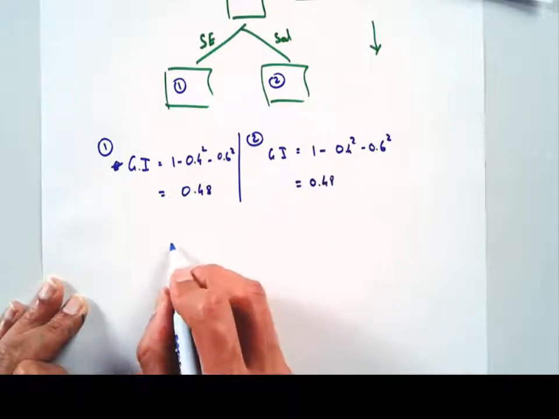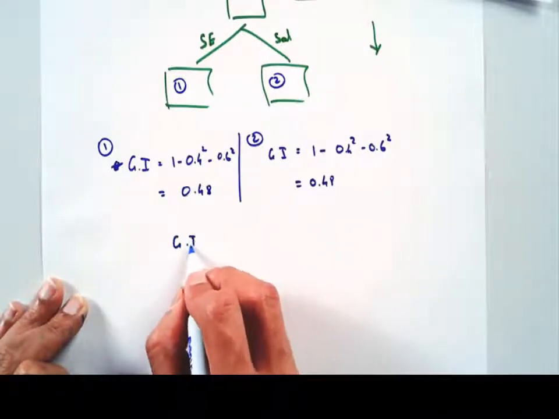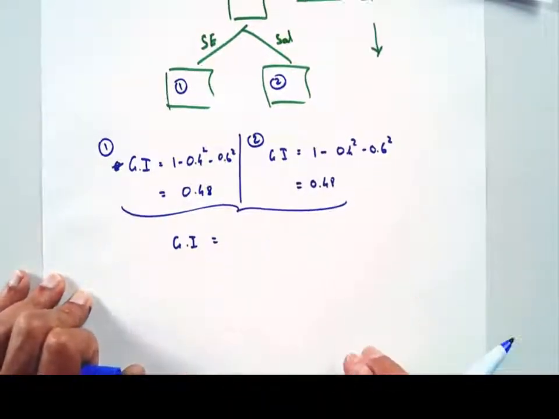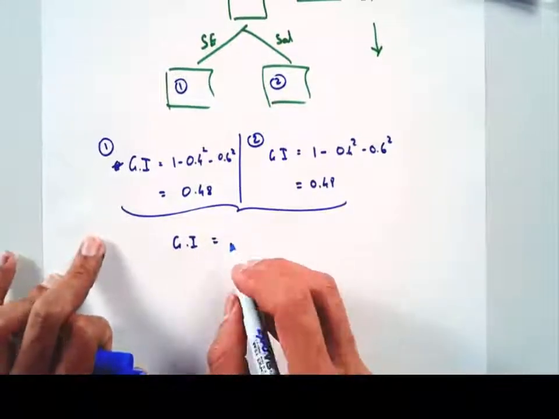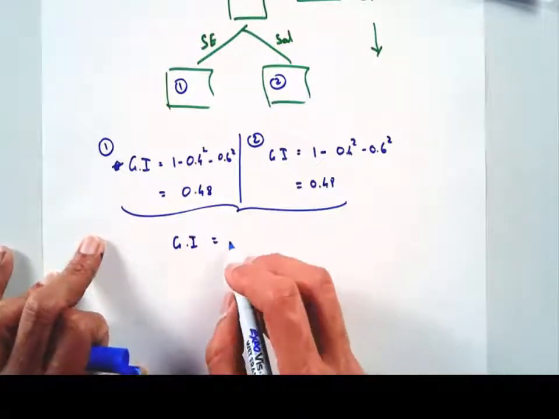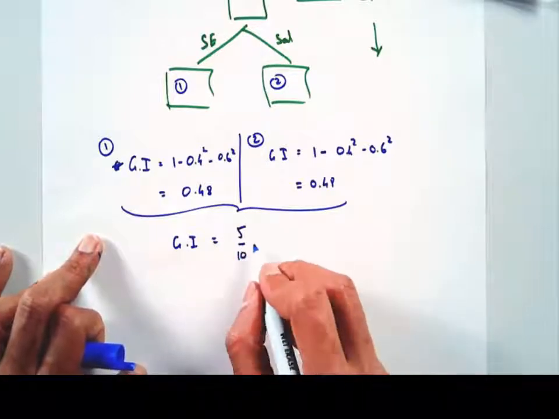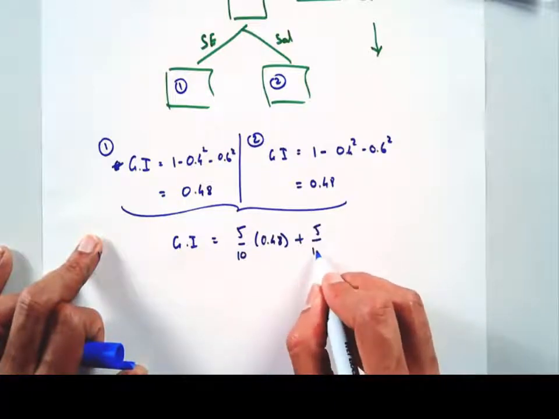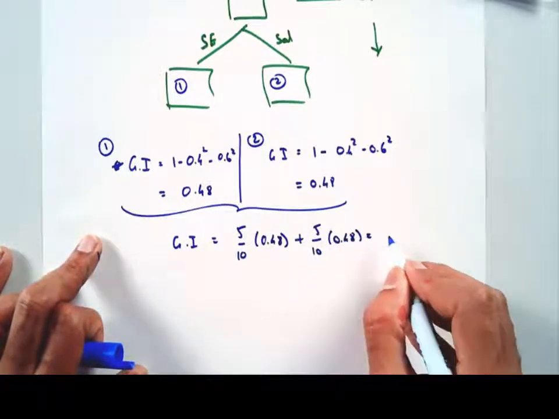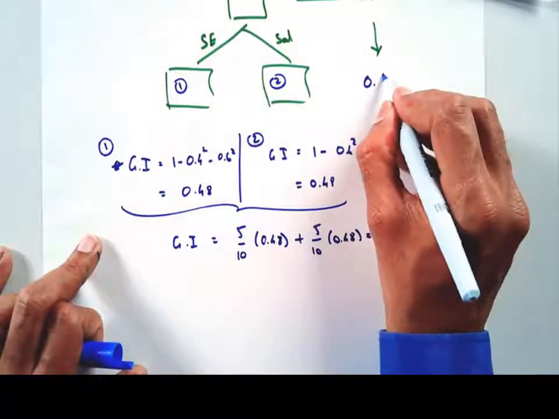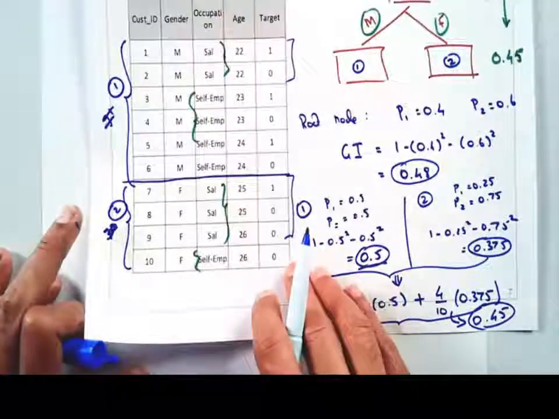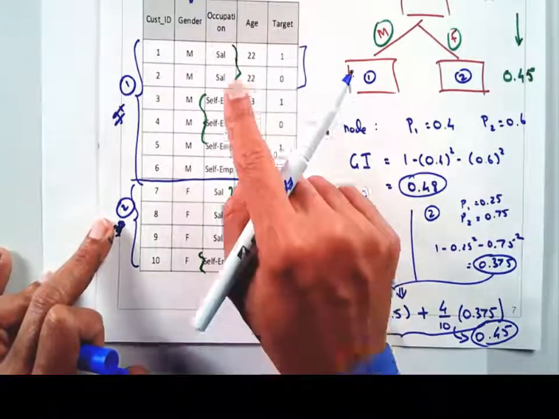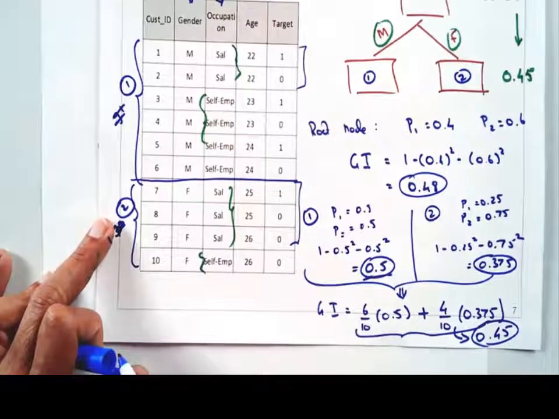And if I do combine it, the combined Gini index of the split, sometimes people call it the Gini of the split, and the Gini of the root node. So the Gini index of the split depends on, okay, there are 5 out of 10 data points on the first one, that's 0.48. It doesn't really matter. You know that the weighted average is all going to be 0.48 anyway. So by splitting by gender at the root node, we get some gain. By splitting by the occupation, we get no gain.